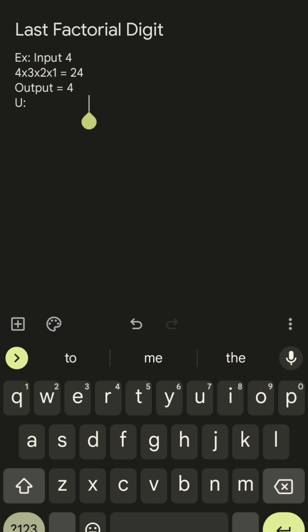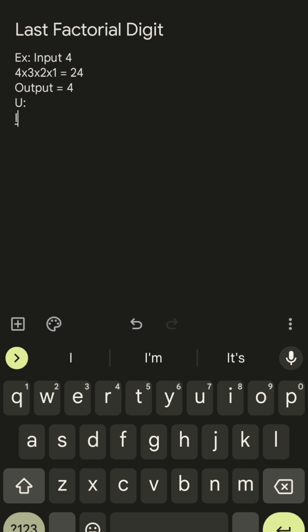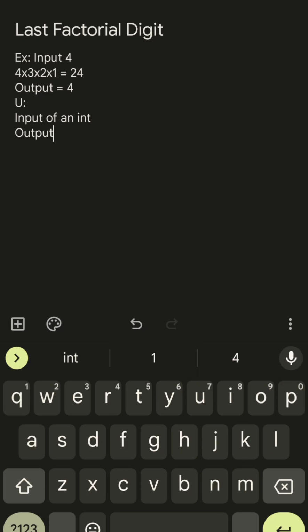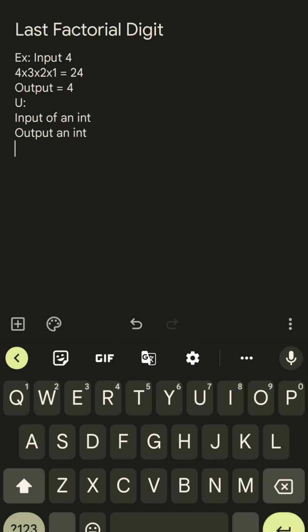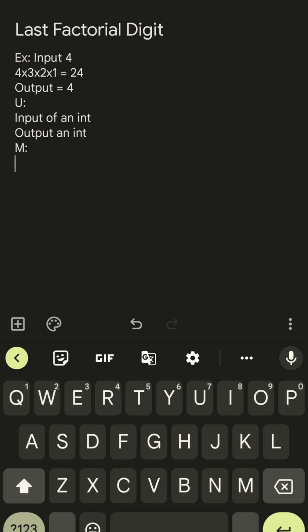So, for one, starting in the understanding portion, I am taking an input of int, output an int. Right off the bat, the way we're going to have to do this is pretty much the factorial formula.